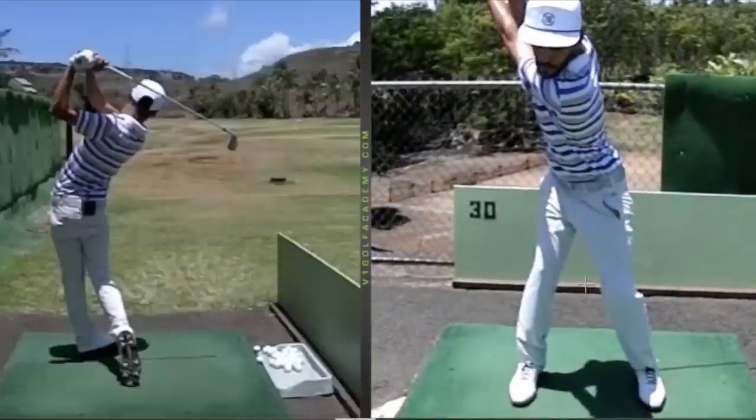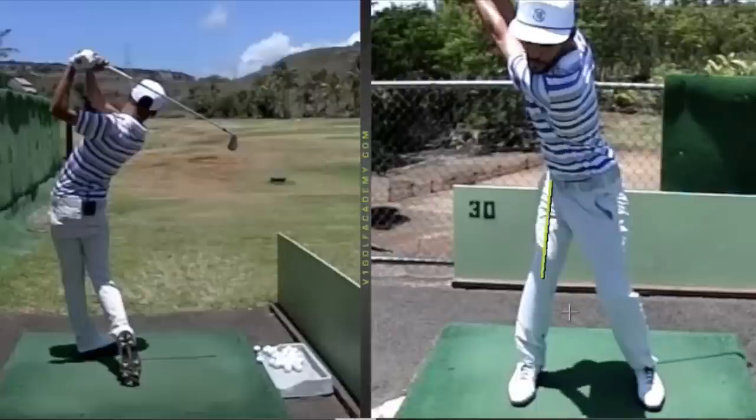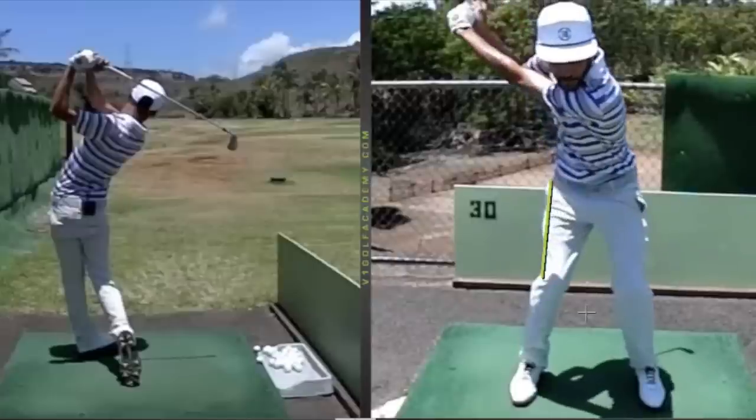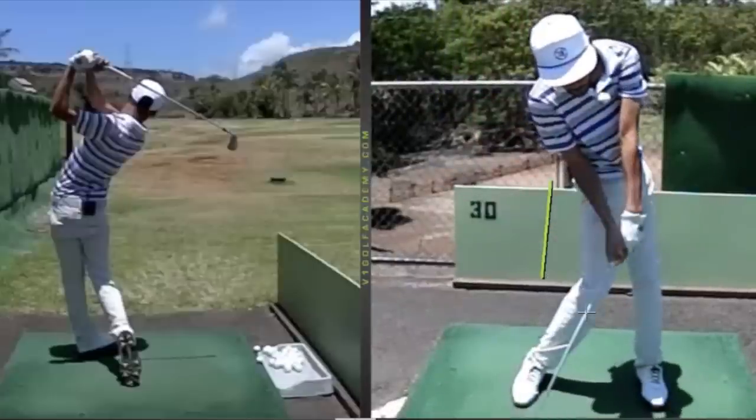Look at the backswing with the right leg. Now it's not all stagnant, right? It's not stagnant, and the angle, again, is closer to vertical, which is what we want to see. And it's already rotating, right? And now it's super rotated.